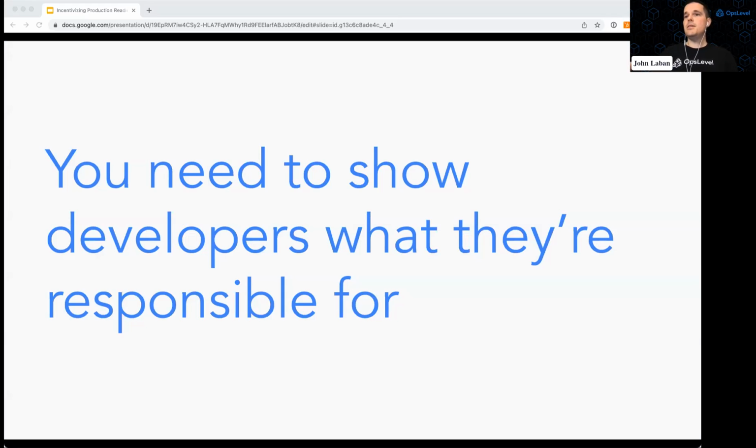And you need to be very clear to developers on what they're responsible for, in this kind of "you build it, you own it" model, having solid ownership around all of your services. We recommend making it simple, just making clear which services you own and what ownership actually means.